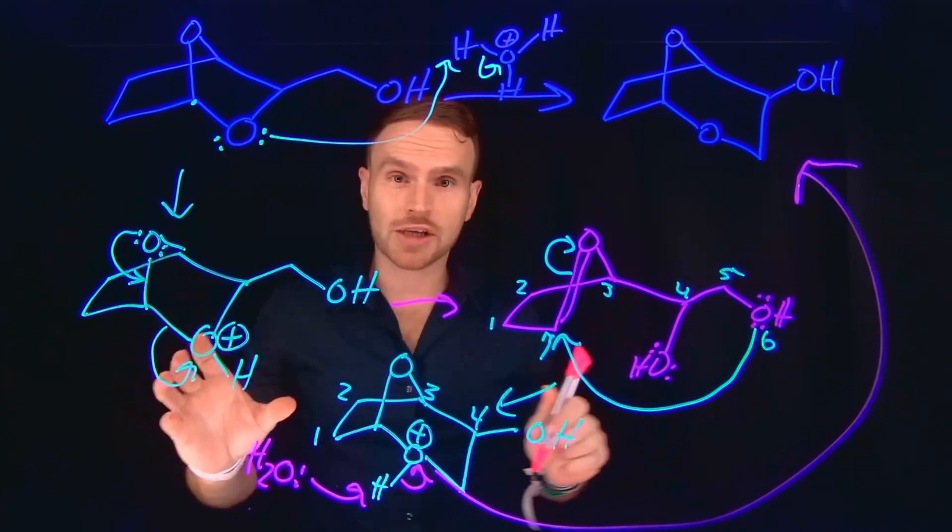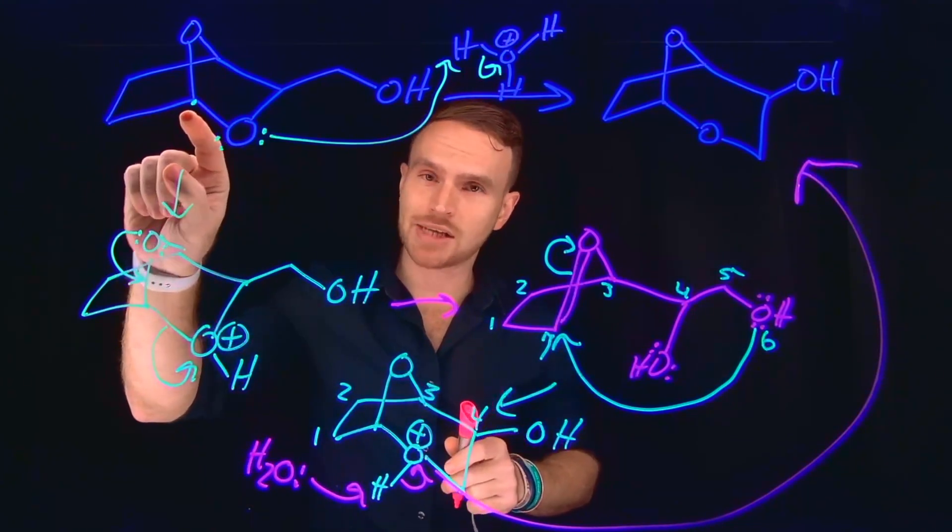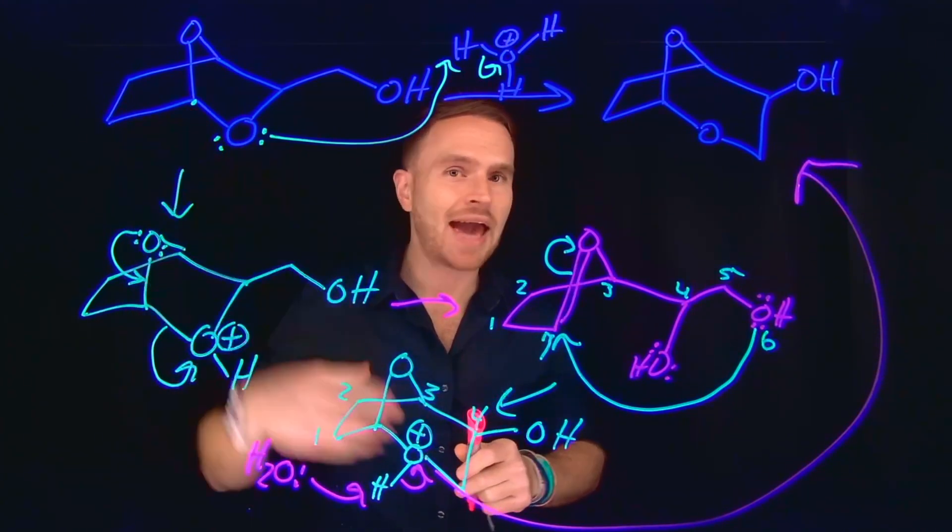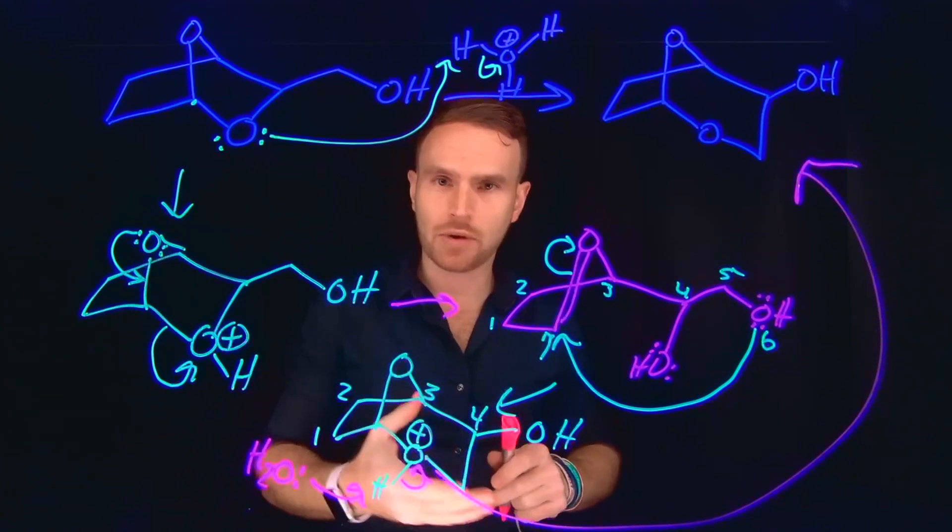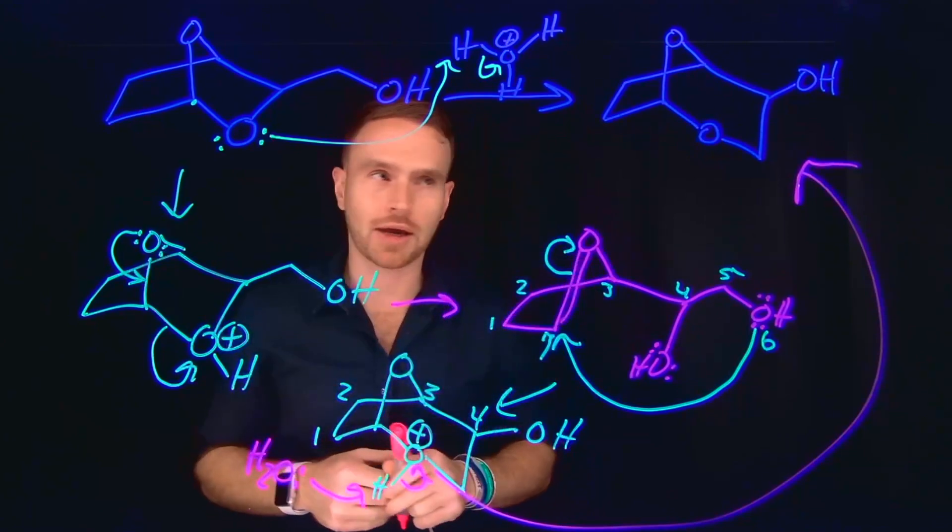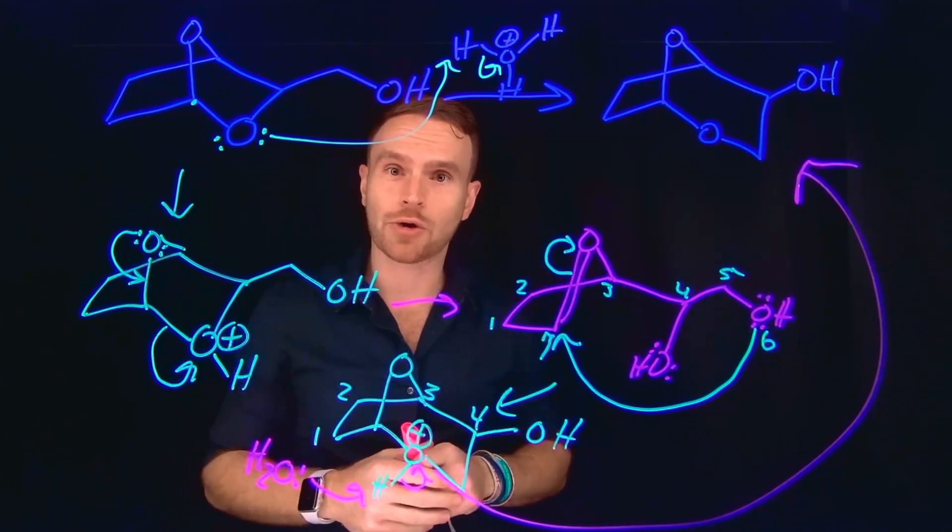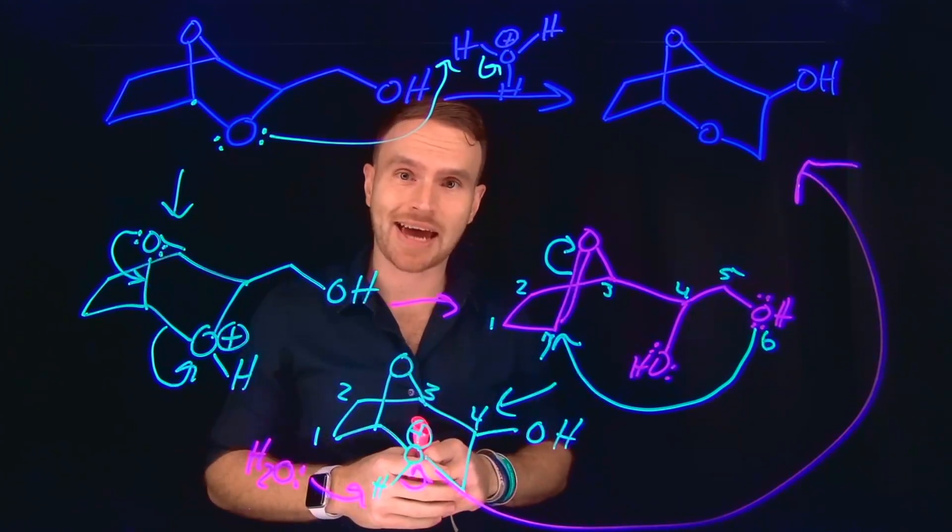So while this initial transformation may have seemed counterintuitive, all that we've done is recognize that there's an acetal at this position, and the traditional acetal protonation mechanism allows us to elongate that seven-membered ring, ultimately by following the same type of steps that you would have learned about in your organic chemistry class when you talked about the protecting group acetals.